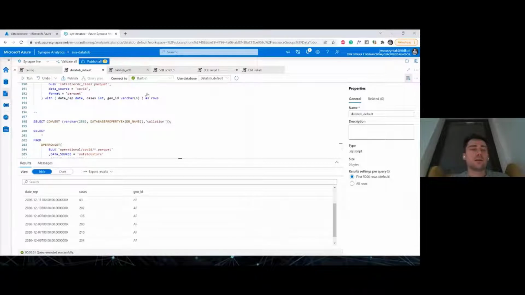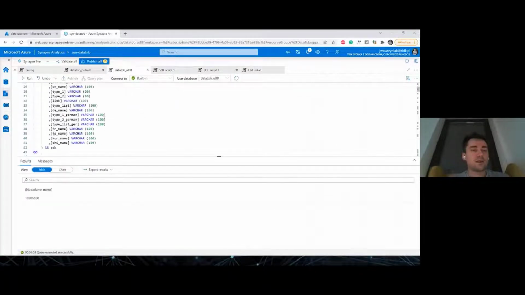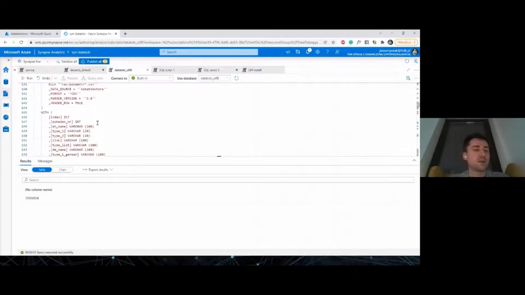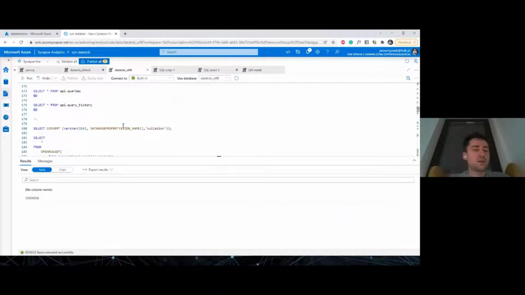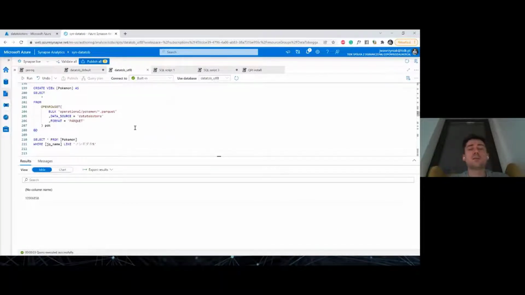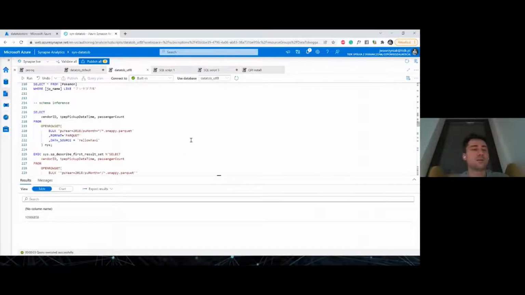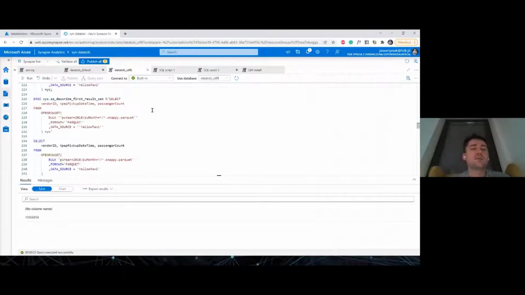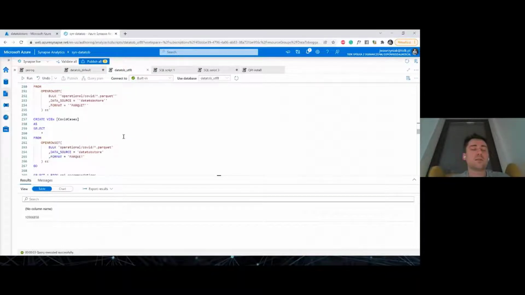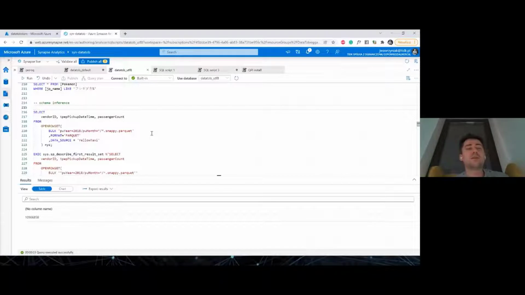Okay, let's see another example of schema inference in terms of building the view, because normally when we are creating such an ad hoc analysis, we are querying the open row set itself, just like I'm doing so. But if we want to make it reusable by other people or by other solutions, we can build views in our metadata database here.